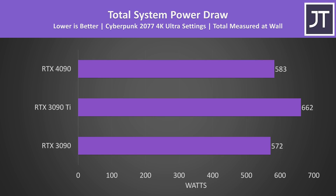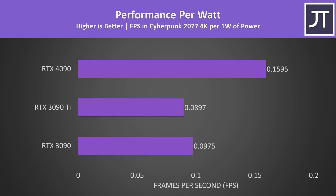The PC with the 3090 Ti installed was using the most power in Cyberpunk 2077 at 4K ultra settings, while the 4090 was only using a little more compared to the 3090. The 4090 is boosting average FPS in this game by more than 50% though, so from a performance-per-watt perspective the 4090 actually ends up being the most efficient. Not only is the 4090 objectively performing the best in frame rate, you're getting more performance out of your power bill with it too.